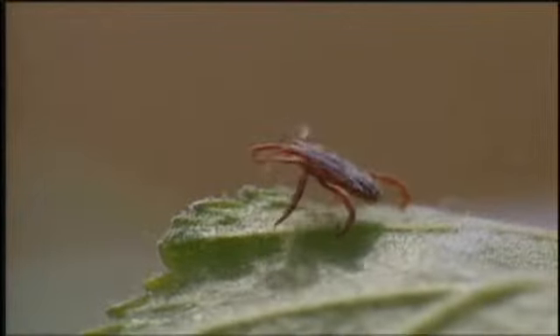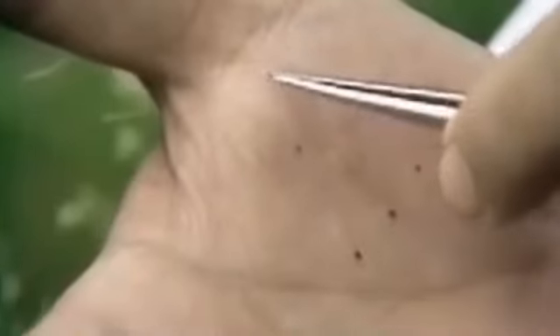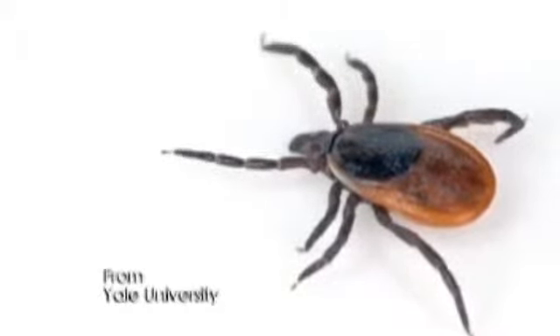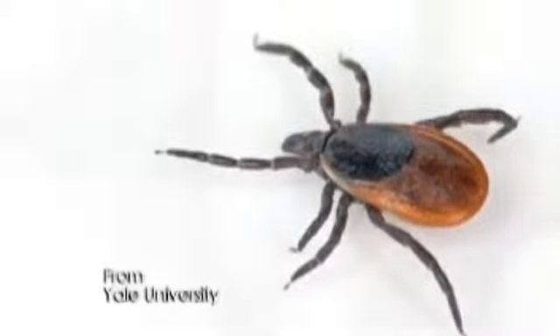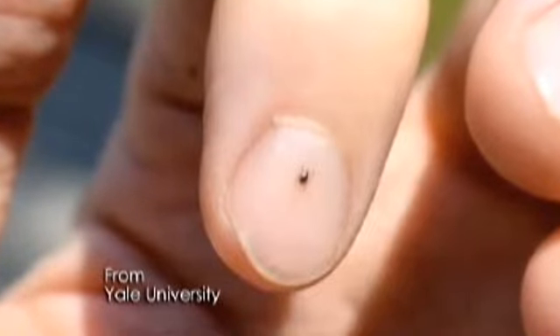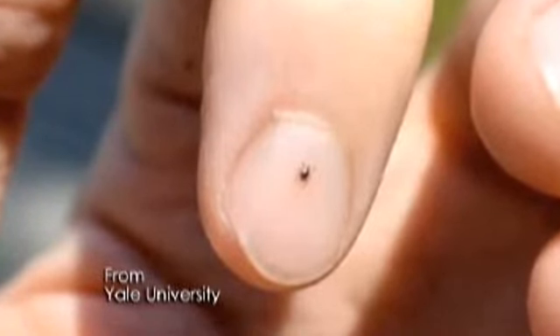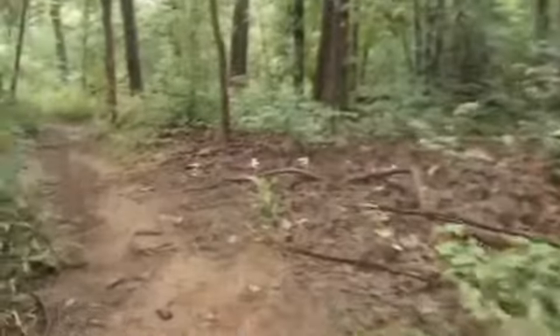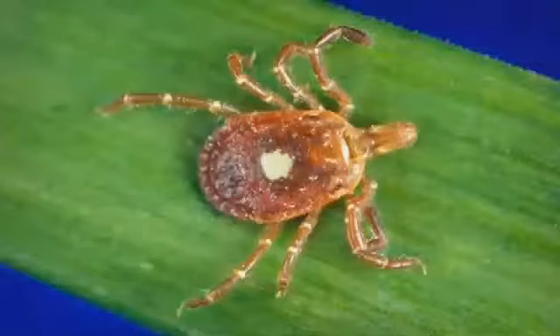A tick's bite can cause a lot of damage. In the spring and summertime, Dr. Kathleen Zachary says her patients start showing up with symptoms that could stem from a tick bite, and it looks like she'll be seeing more of the same this summer. Already, Zachary says several patients have tested positive for the tick-borne illness Rocky Mountain Spotted Fever, but what she hasn't seen yet is a case of the Heartland Virus. A tick crawls on you, then it bites you, and then it spreads the bacteria — that's how you get the disease. A Midwest Department of Health official says a man older than 65 died from complications of the virus, which is believed to be spread by the Lone Star Tick. The department says the man had a history of recent tick bites and spent a lot of time outside.